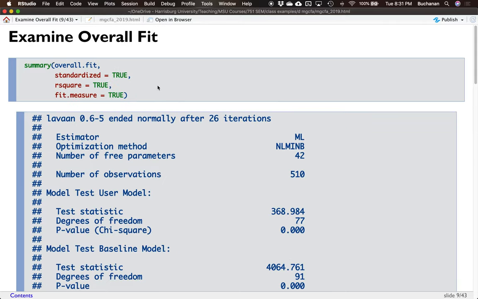Now, it looks a little scary at first, but don't be scared. So the function is eqMI.main. I am telling it to save so I can use it. You do want to do that, even though it prints out all of the output and it never ends, you do want to save it so that we can use it to add to our table and to look at. So the first set of arguments are lavaan arguments. So this is essentially the CFA information here at the top. So we'll do model equals overall.model, data equals master, meanstructure equals TRUE. The only thing we've really added is this group function. So this top part is a CFA.